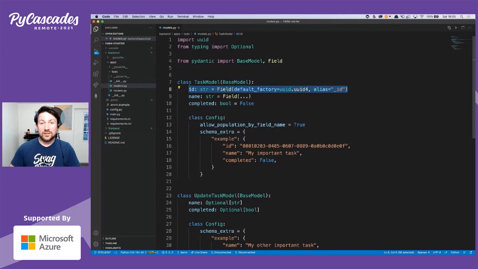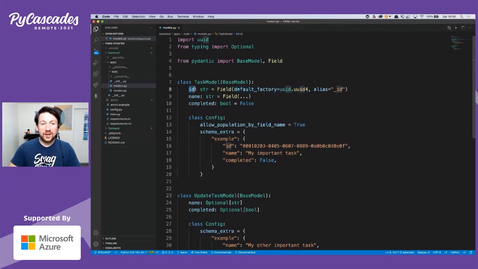Because it's not a native JSON type, whenever you come to serialize and deserialize it, your normal JSON serializers won't be able to handle it, they don't know how. So I could write a custom serializer for it, or I can specify my own ID. And that's what I'm doing here. I'm saying that my ID field is going to be of type string, and that I'm just going to use the default of a UUID for it.